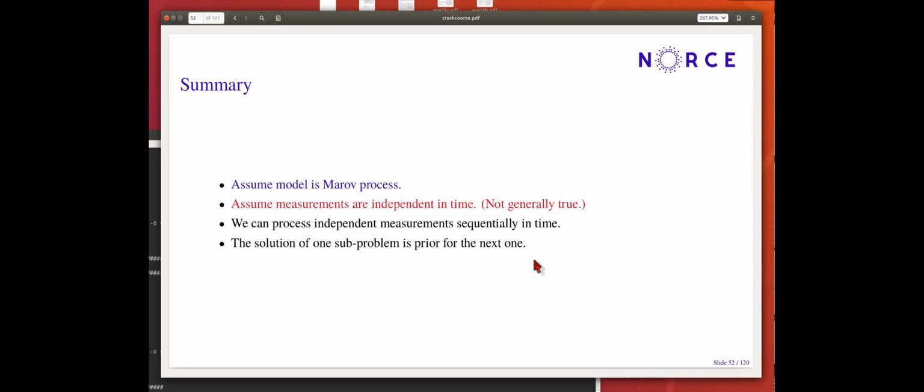So there's a question: what is the fundamental difference between the filter and the smoother updates? There is no real difference. It's just that in the filter update, you only update at the final time where you have your measurement. In the smoother update, you also update previous times. And depending on the method, you do it differently. But I will show you examples very quickly, I think.